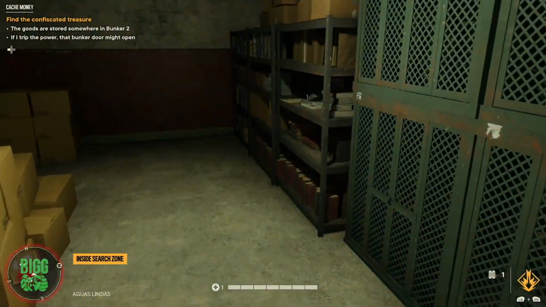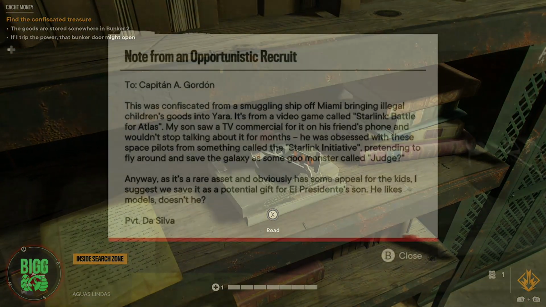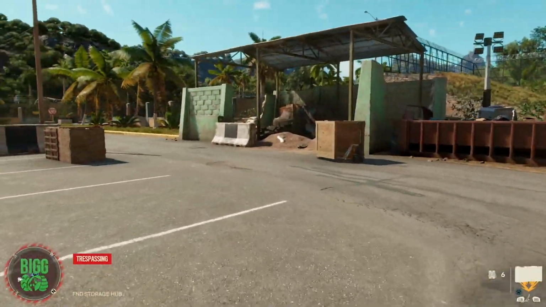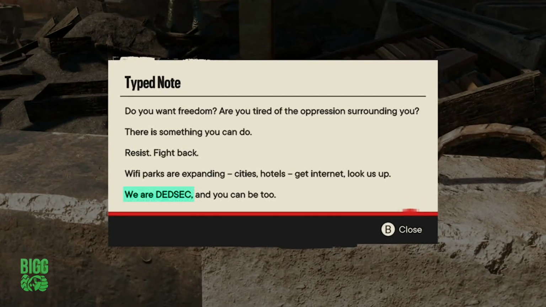Behind the security gate down here, you can find a model ship taken directly from Starlink Battle for Atlas. There's also a note right next to it discussing the game. I didn't even realise this game was still relevant. Leaving Bunker 2 now, we have one more Easter egg in this area, just as you're leaving. A note on a concrete wall ends with, "We are DedSec," the secret hacking collective seen in the Watch Dogs series.